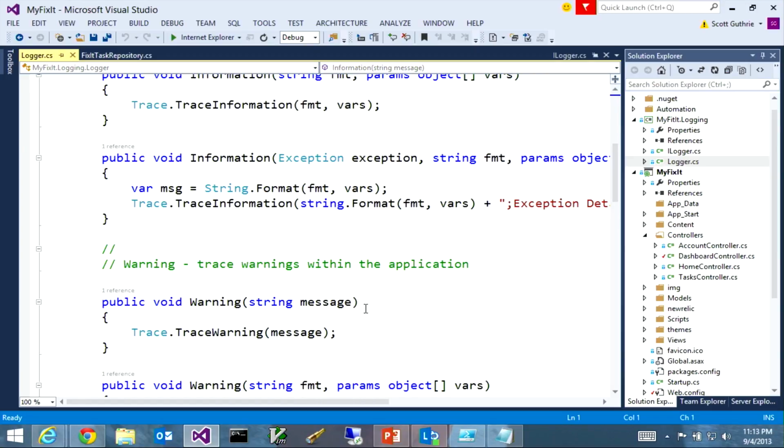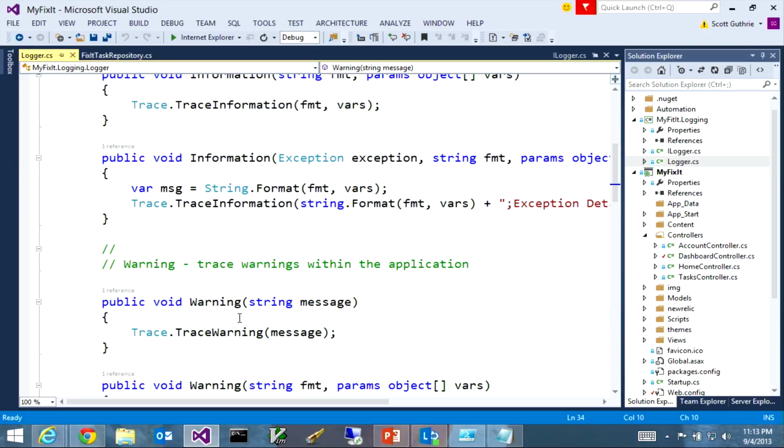If I tie myself to a specific logging implementation and I decide, oh, I don't want to use System.Diagnostics, I want to use NLog or one of the other logging implementations for .NET, I'm kind of bound into a corner. I've got to rip out the logging infrastructure everywhere. Doing that simple interface gives me options down the road, even if I'm just using System.Diagnostics to begin with.